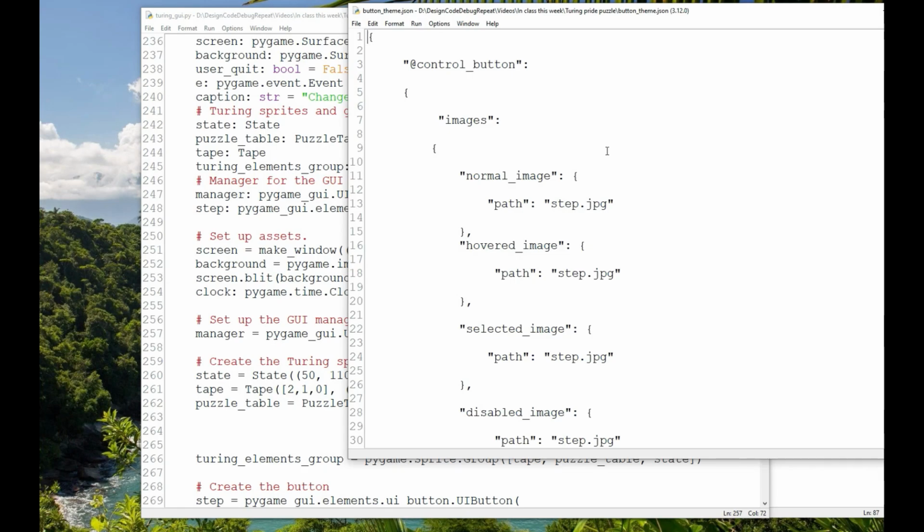I should create some different images for the states of the button, hovered, selected, and disabled, but I haven't done that yet. One thing I want to note is that when I used just button, the pull-down menus also picked up the theme. That's why I gave my button a class at control button, and then the image only applies to my button and not my pull-down menus. I didn't investigate why that was happening. I just kludged a fix in there.